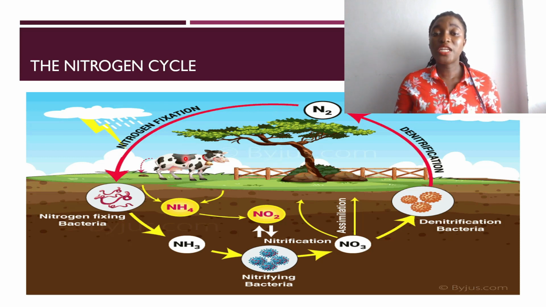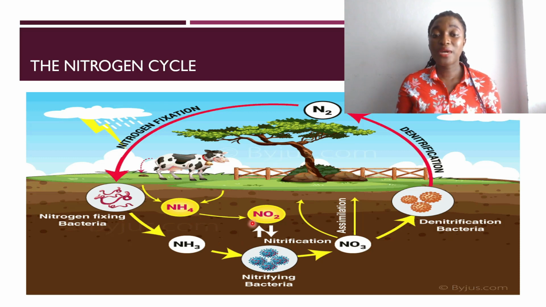So the release of the nitrogen in the form of organic nitrogen was done through the process of ammonification. In ammonification, the organic nitrogen is converted into ammonia, and this ammonia is released into the soil. Unfortunately, ammonia is not absorbed by the plant and utilized by the plant. It must be utilized in the form of nitrate. So it means that this ammonia has to also be converted into a form that the plant can use.